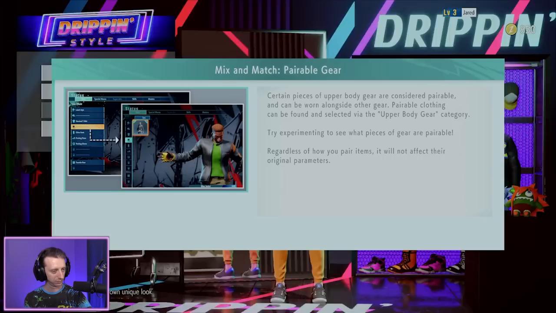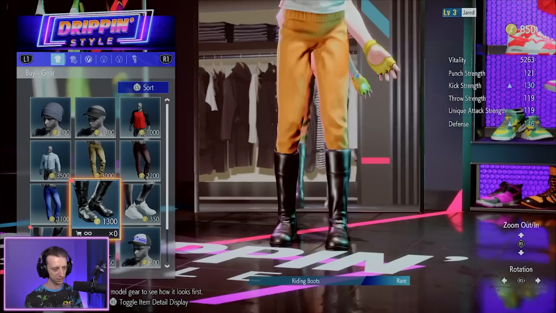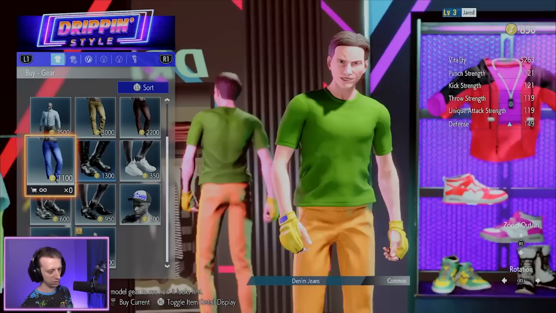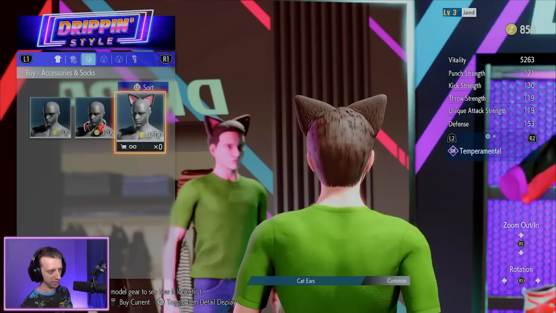Alright, let's see. We got some new shirts. Okay. Some boots, sneakers. More dress shoes. Can you like try to put something together here? I can't like change the colors of these or anything, can I? Oh, cat ears. There we go. Yep.